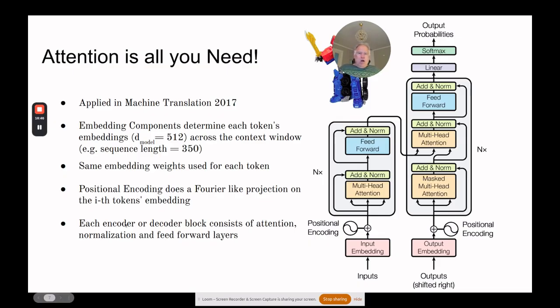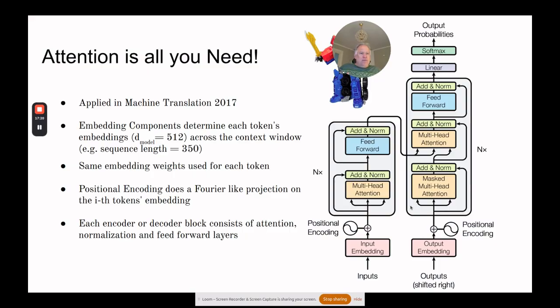Okay, so each encoding or decoding block consists of attention, normalization, and feed-forward layers. We're going to deal with this more in the GPT case. But let's talk a little more about what's going on here. The input je t'aime is coming in, and it's getting encoded, and then this part here is doing the decoding into English. So je becomes I, and then, well, how is the decoding really happening?